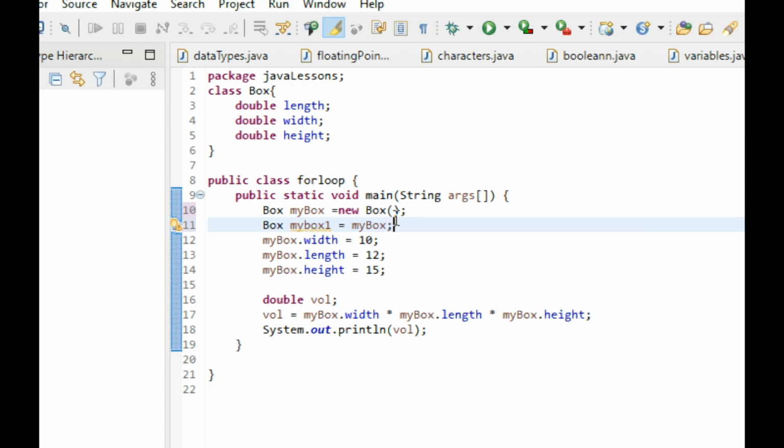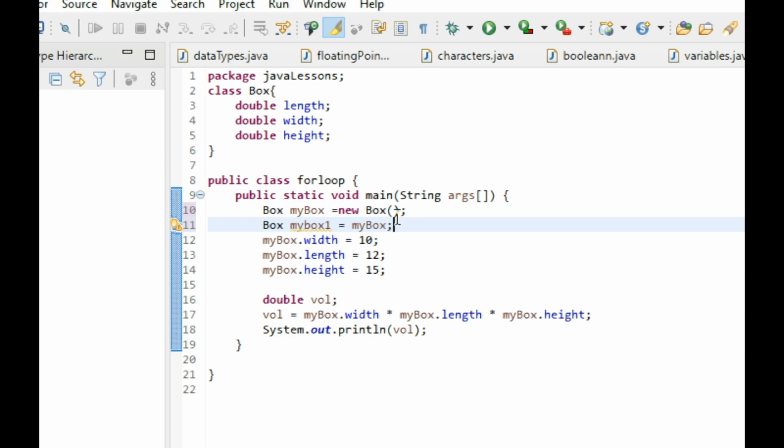So our expectation here could be that myBox1 is assigned a reference to a copy of the object that is being referred to by myBox, meaning myBox1 and myBox are referring to separate objects. So this is the expectation, but it is actually wrong. It is a wrong expectation, because both variables here will refer to the same object after the code is executed.